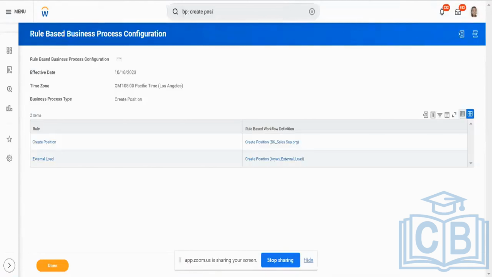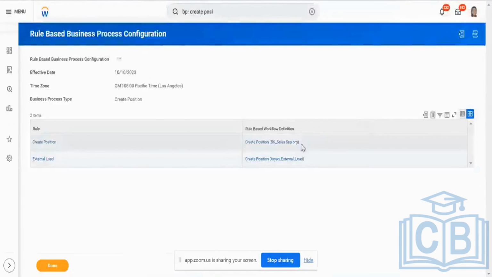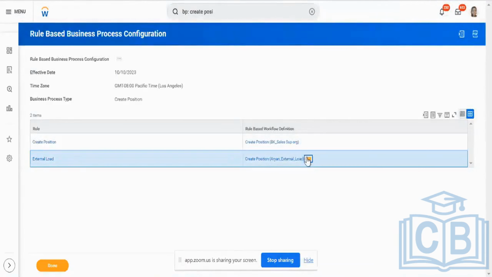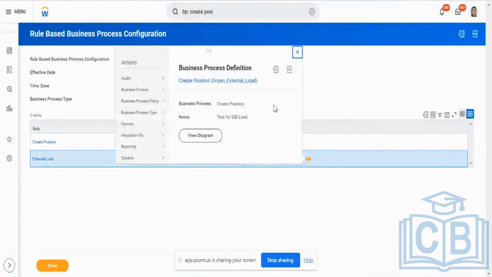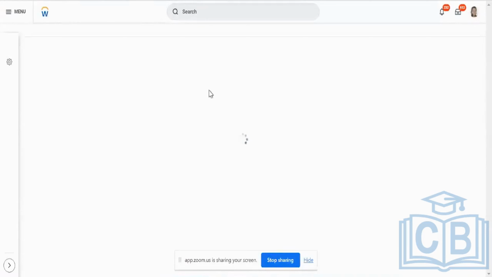All right. So let us move on to EIBs. Like I said, for EIBs alone, what I have done over here is I have created a new business process definition, which is a very, very lean business process. It is only initiate, because whatever EIB business process that I am going to load will contain only very few steps.